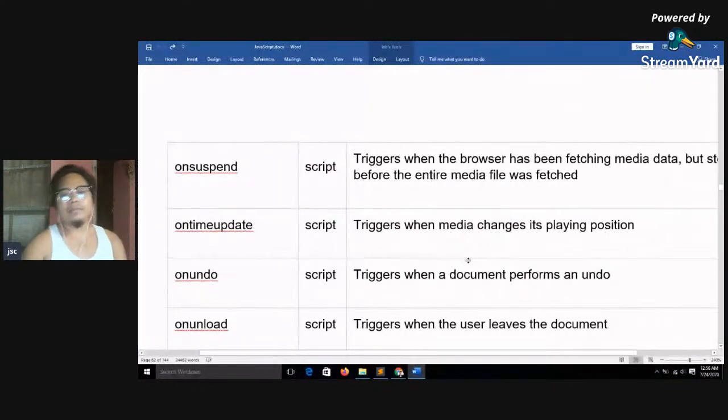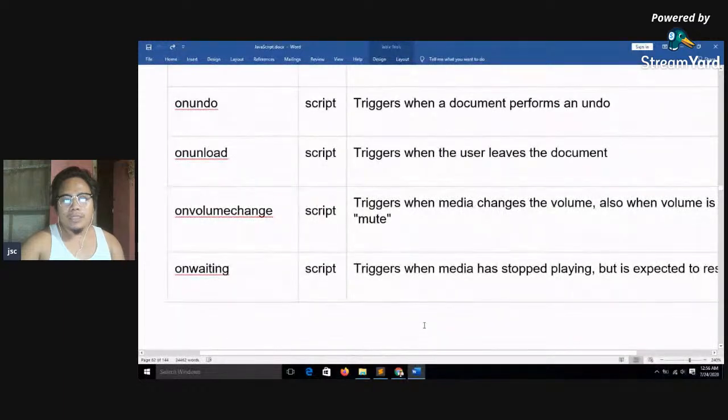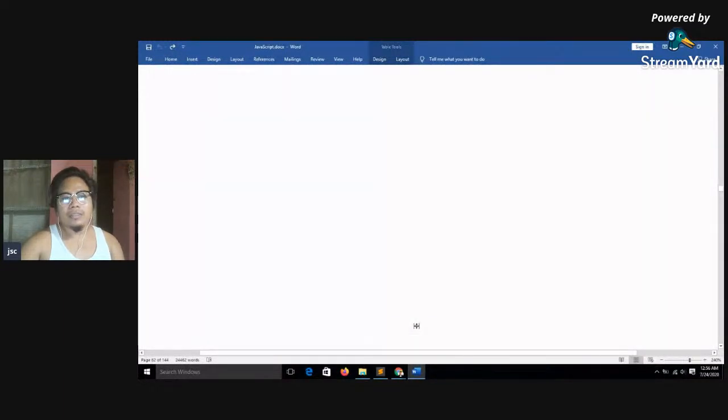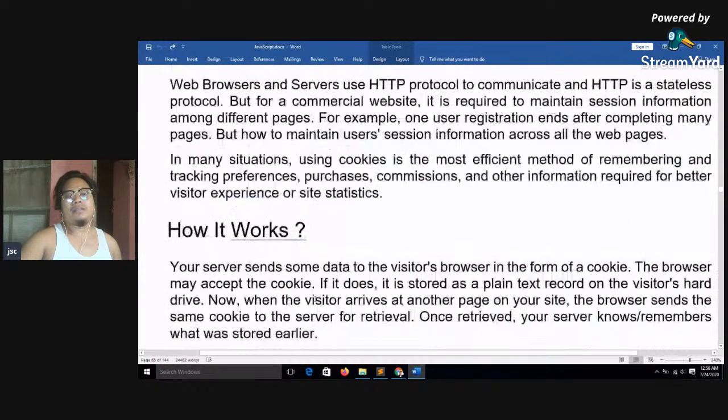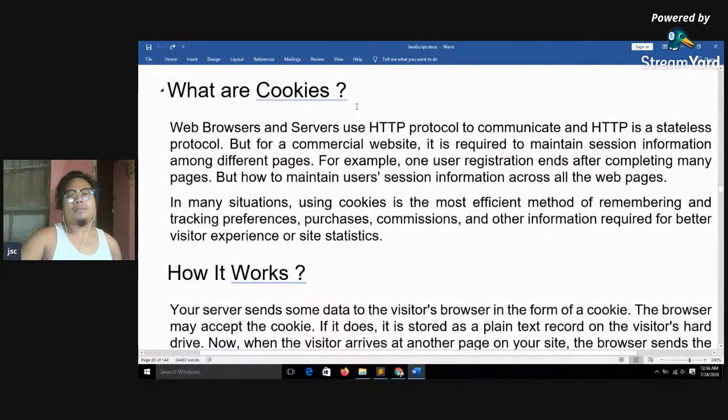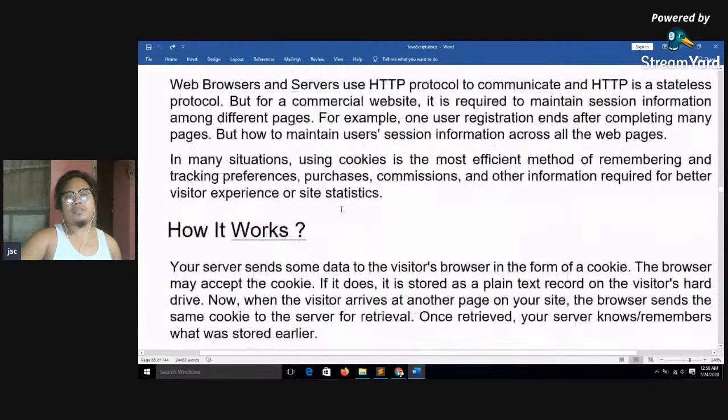So for now, siguro, ito lang muna. Bukas siguro continue ko. Tapos, gagawa ako ng sample pag may time pa bukas, kasi tatapusin ko muna to, about sa JavaScript muna.